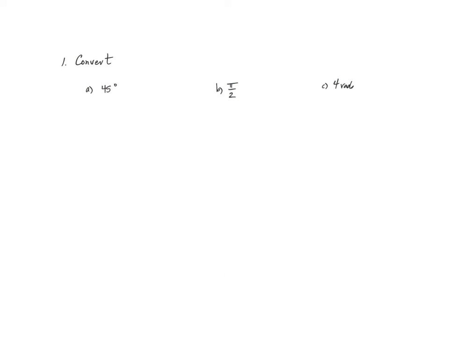So what we're also going to need is a way to convert degrees to radians and vice versa. So what I want to do is take a look at A and B, for instance. Those are two angles where we should know what those angles are in the alternate measurement system. But how could we go through if we didn't have that means? Well, the first thing we're going to do is convert units.